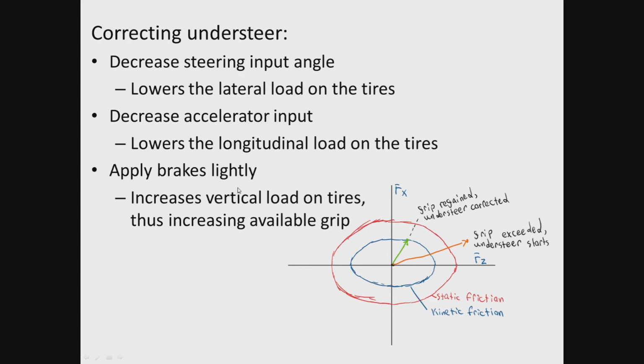Finally, you can also apply the brakes gently. This will transfer more weight towards the front of the car. As you decelerate, weight will have a tendency to shift onto the front tires. Applying that extra vertical load might give you enough force to play with to get back within your friction limits. As we know, with your coefficient of friction, if you apply a larger vertical load, you're capable of generating a higher friction force, and hence you can get back within the limits of grip again and have your tires loaded. So applying the brakes a bit can help. However, if you apply the brakes too hard and you lock up the tires, then you're going to be losing grip for sure.